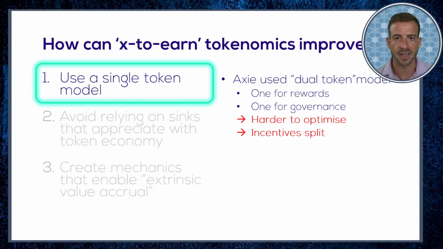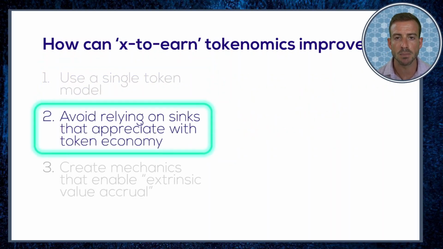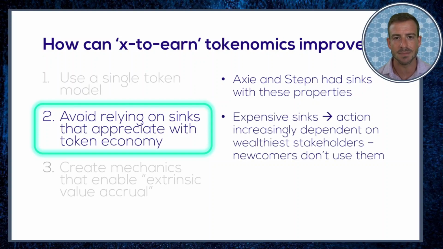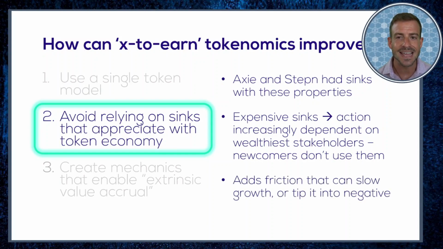Let's move on to their next recommendation: avoiding creating sinks that become too expensive to access during the boom times. They observe how this happened to be true for both Axie, through the cost of its playable NFT characters, and for Stepn, through the cost of its footwear NFTs. All these sink assets rose in value as the economies became heated, and that meant that in periods of higher growth, higher valuations would end up choking the sink's resilience by locking out newer and less wealthy players. This makes sinking increasingly reliant on a smaller section of players, which ended up putting a brake on growth and increased the risk of tipping everything into an inflationary spiral once again. All of this makes perfect sense.